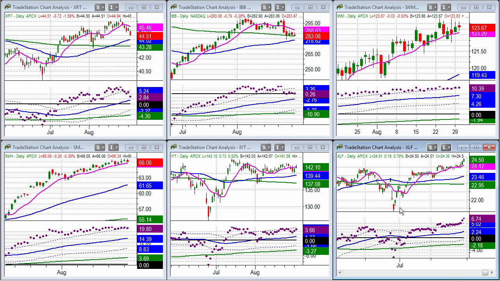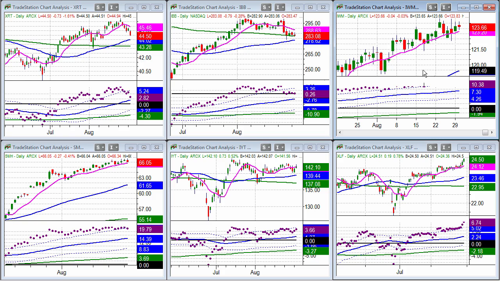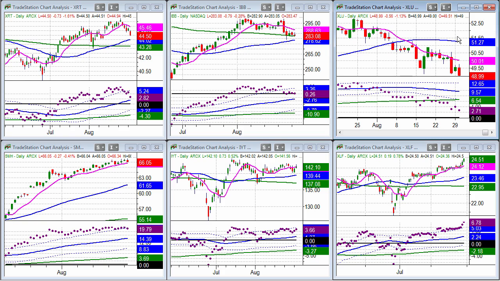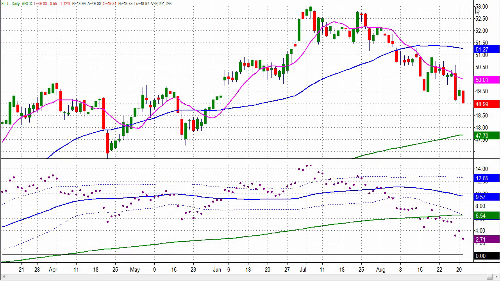So let me just give you a quick look at XLU, just for those of you who have been following this blog tutorial, and you can see that XLU, the Fed day is right here. It's breaking down today, and not surprising because you can see that the momentum, the dots, has already broken the green line, where the XLU is not even close to its green line. So the momentum is really running ahead on the downside of XLU.